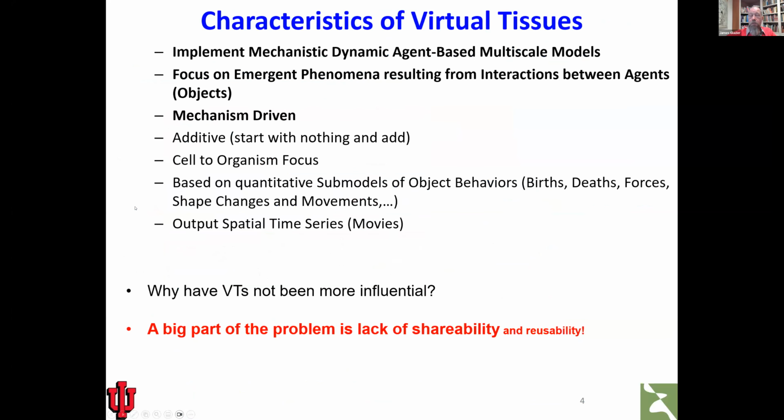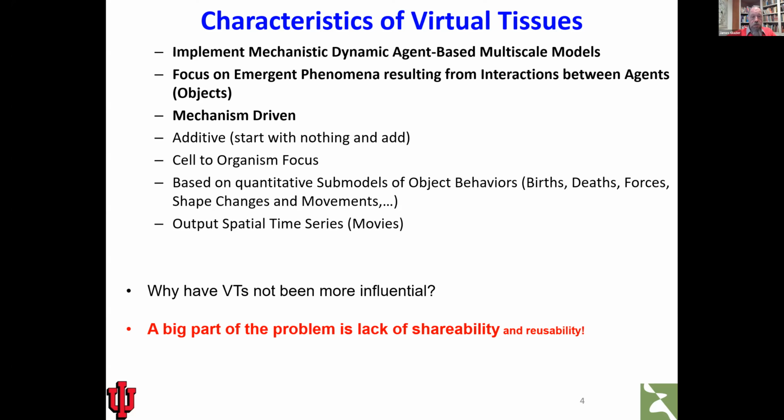But the main problem that we have to address, which is a little different perhaps from what you face when you're doing network models, is that our interests are also emergent phenomena from agents, are also mechanism driven, but our outputs are fundamentally movies. And things are based primarily on quantitative submodels of object behaviors and processes. And a lot of these are existential processes, which you don't typically get in network models.